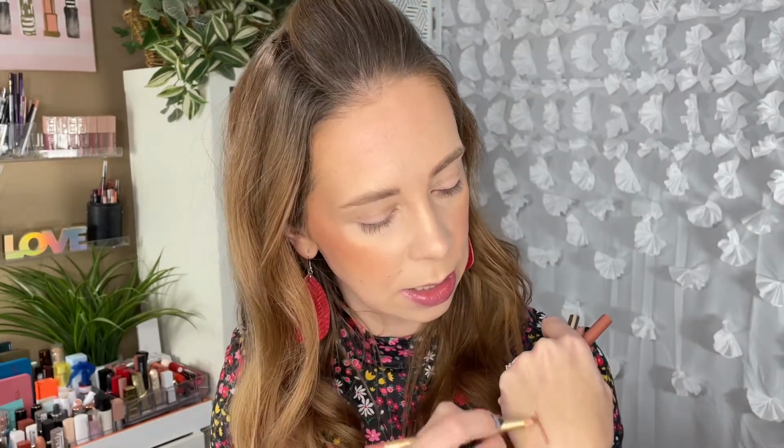I've never tried Scott Barnes. So this is Kate. Looks more of like a brown, like a pinky brown. And then Birthday Suit is much lighter. So I think that I will use Birthday Suit to fill in the lips and Kate's to line the lips. So let's try that. My lips still feel tingly after wiping off the gloss.